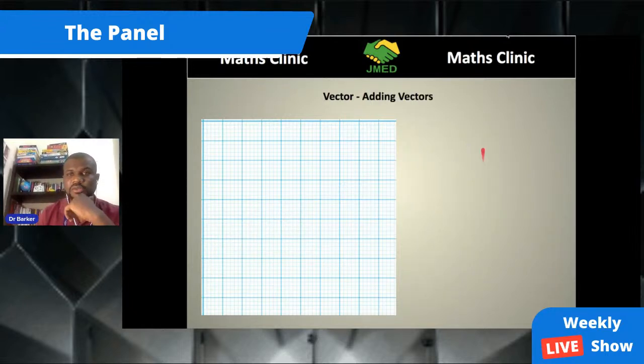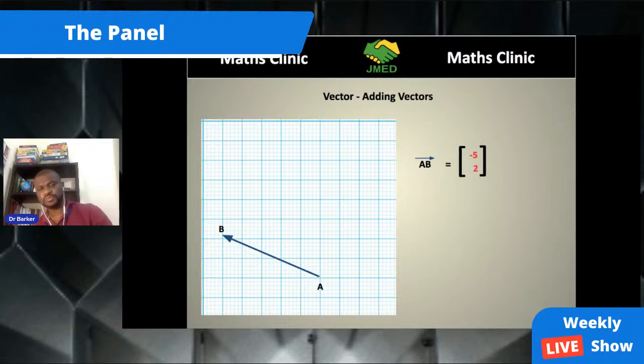Okay, so now we're moving on into vectors. We're looking at adding vectors. So I'll walk you through that. Let's say we have a vector here, AB, and by now you should know how to write AB here. I'm going to write AB as -5 and 2. It's a little bit off, but I'll count it as 2. Yeah, because we went 5 backwards, or 5 to the left, and then 2 upwards. So AB is that.